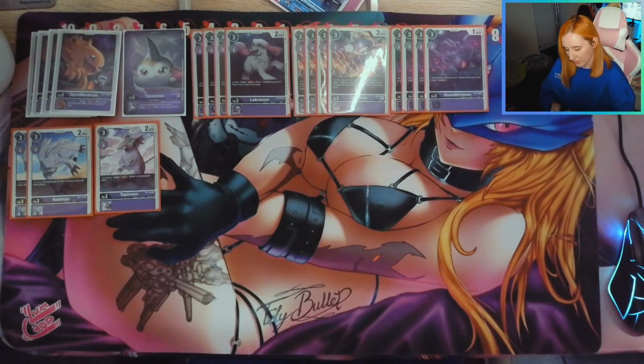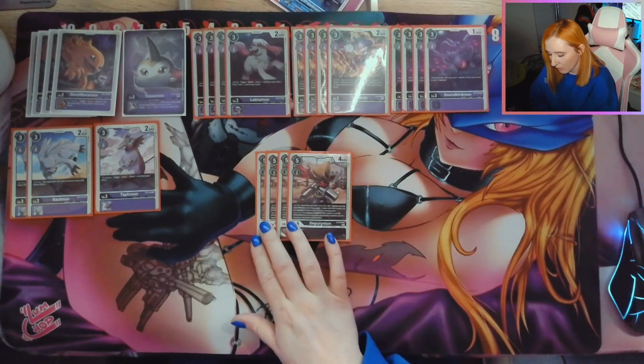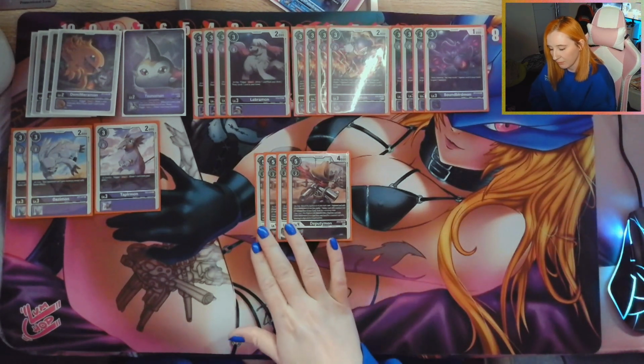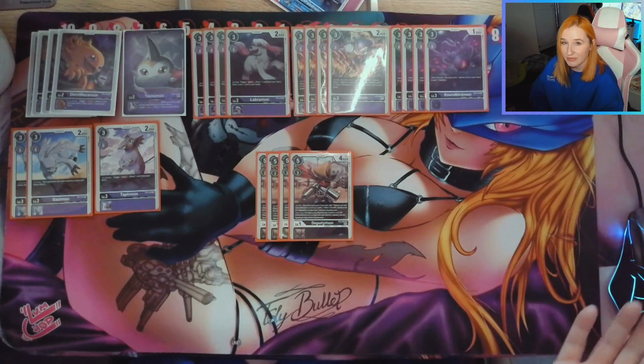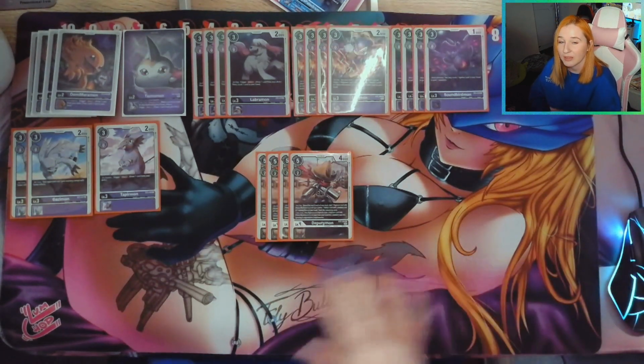On to the level 4s. So it wouldn't be a Musket deck without your Deputymon. On play, you get to reveal the top 4 cards of your deck and add a Musket and an option card. Of course, the option card has to be a 7-cost option card, but you only play 7-cost option cards in this deck anyway. So it's cool that you get to add both, and then you trash the rest.